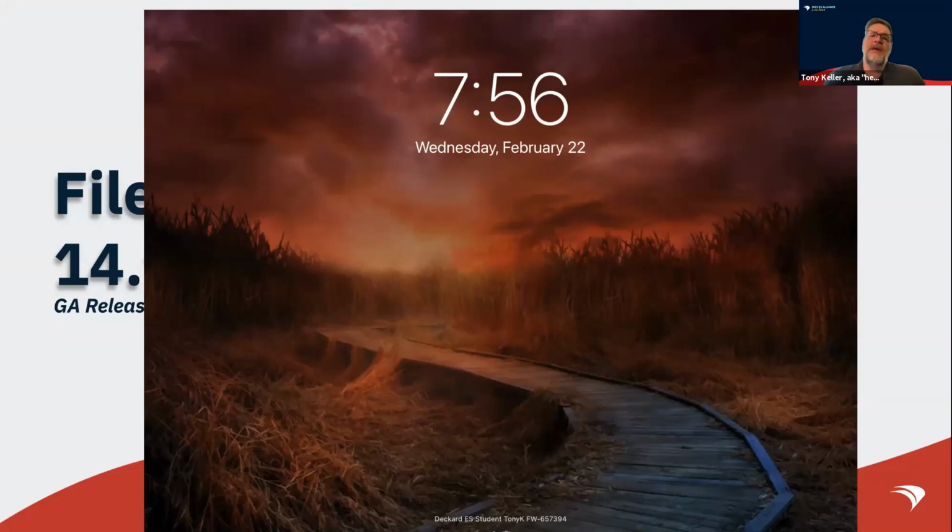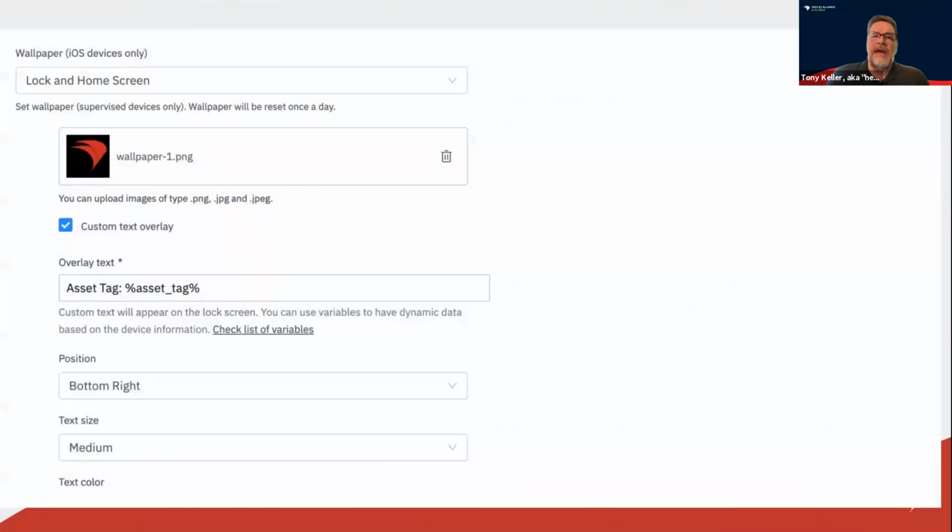But if you go to the next image there, Josh, you'll see that what we've added on top of that is the ability to do both static and customized text on top of this image. This doesn't actually have anything to do with the MDM framework. We're taking this text and processing it for every single device where the wallpaper is assigned. We programmatically create an image with, in this case, dynamic content, which I'll talk about in a second. We overlay that image over the wallpaper that we've set. We can set a position, the text size, and the color.